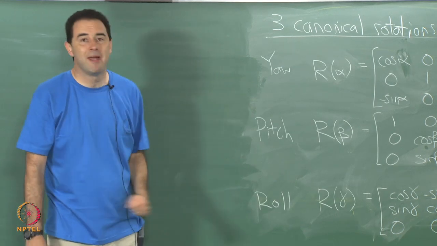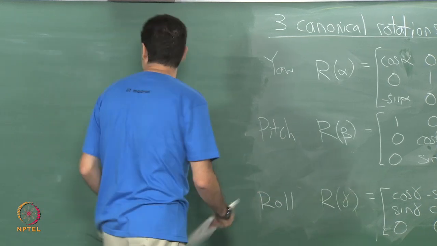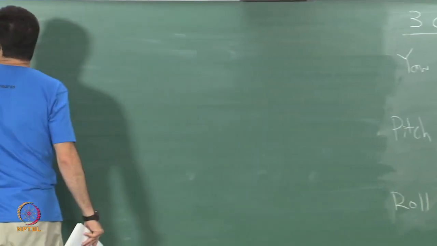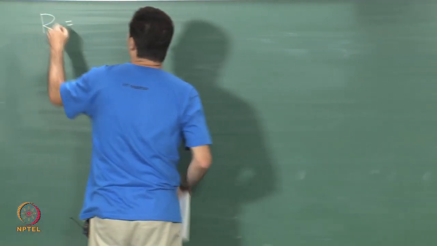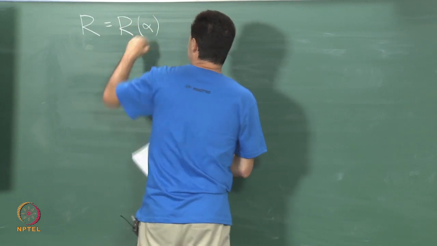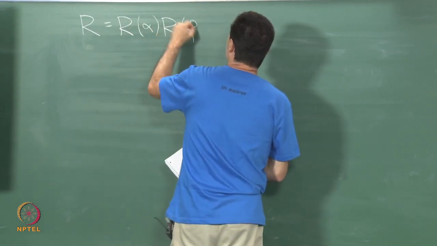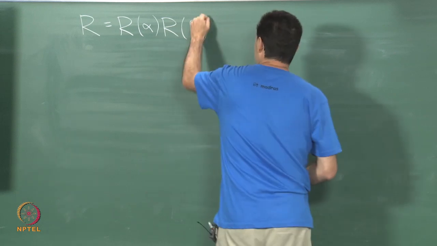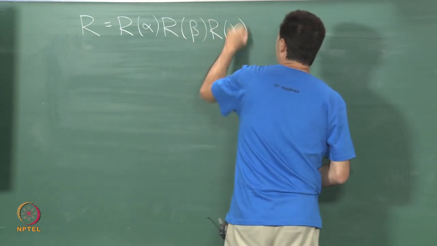With these three matrices you can put them together sequentially to get any rotation you like. If you want, you just get any 3D rotation r by chaining these together: rotate r alpha, rotate r beta, rotate r gamma.